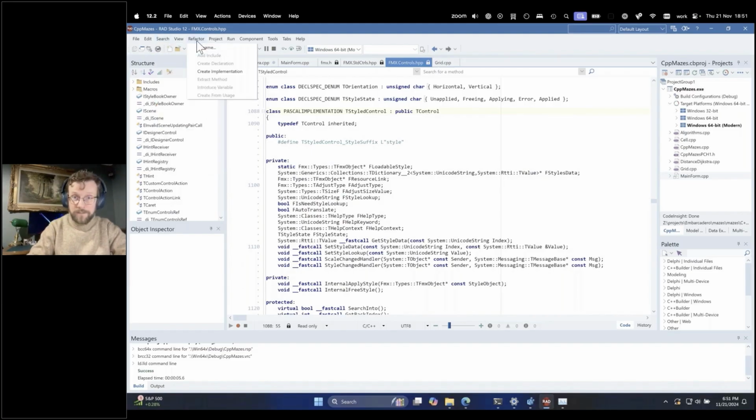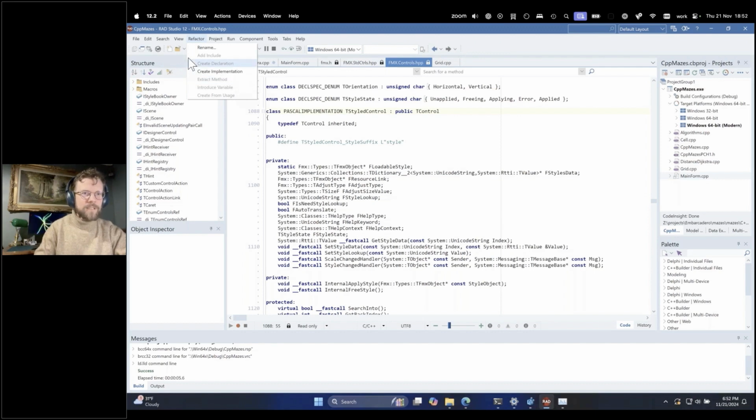By the way, we have 7 different refactorings now in C++ Builder. Massive difference to a year ago. Like we're on a roll here, guys. Obviously, you can rename and you can add include, which I showed you, and you can create methods in various ways. I'll get onto extract method later. Actually, you can introduce a variable. If you have an expression, you say, okay, this is messy code. This expression should be pulled out into a variable. That's how you do it. Just select it and turn it into a variable. Create from usage lets you type something that you want to work and it won't work yet because it isn't defined. And so then create from usage will define it for you.